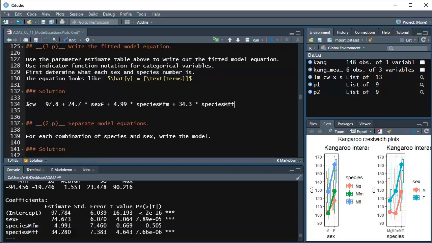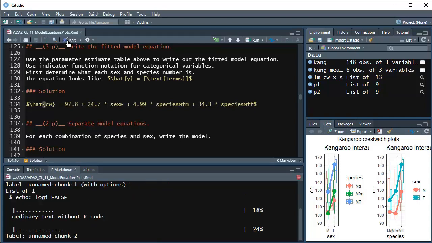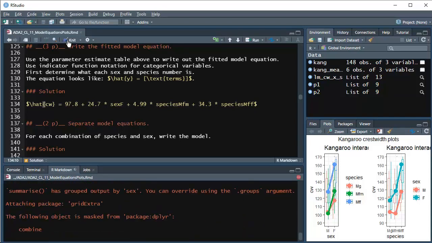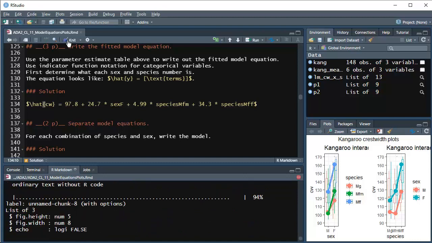We'll put it in dollar signs. Okay, and then the hat notation indicates that this is a prediction. Okay, so I'm going to put a hat around CW, and that's a pretty good start. Now we probably, what the heck, let's just knit this and see what the result is. Make sure that we always have a working version of this equation.